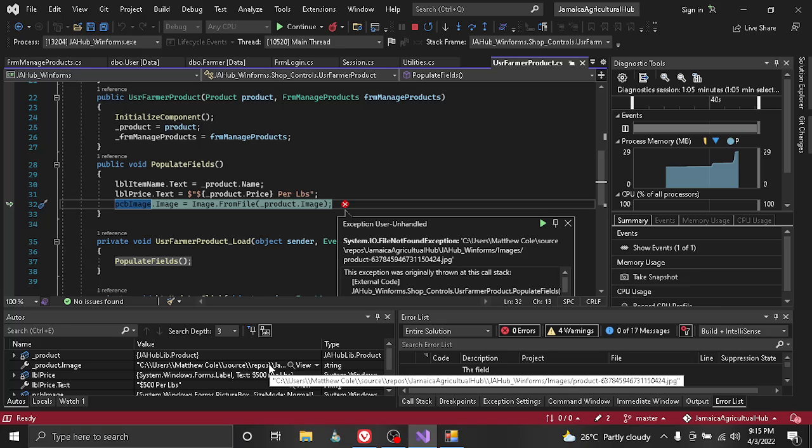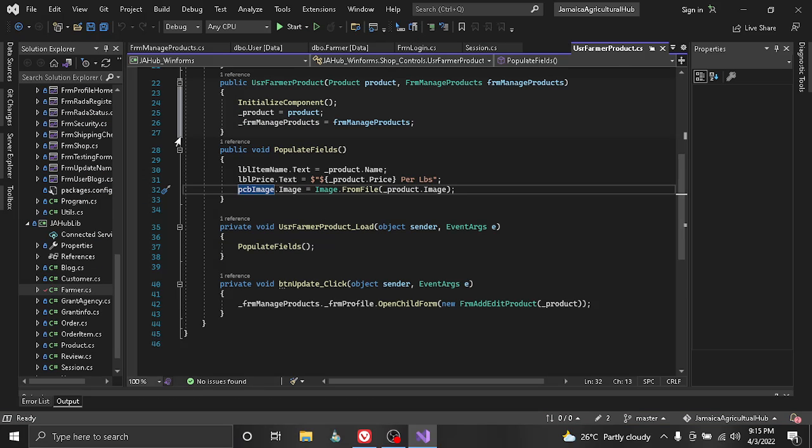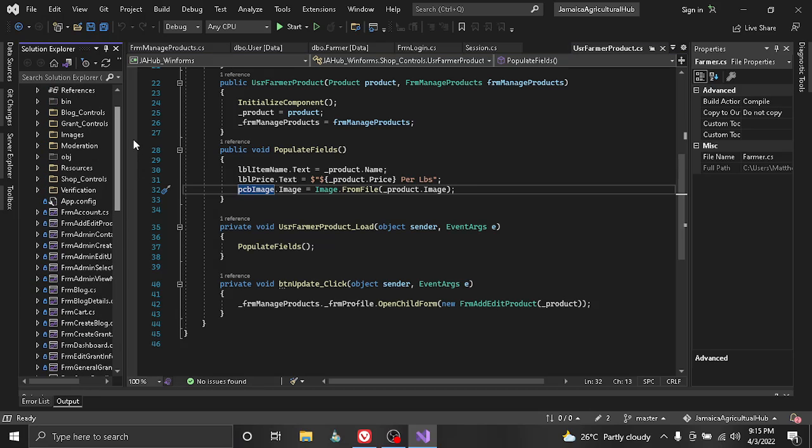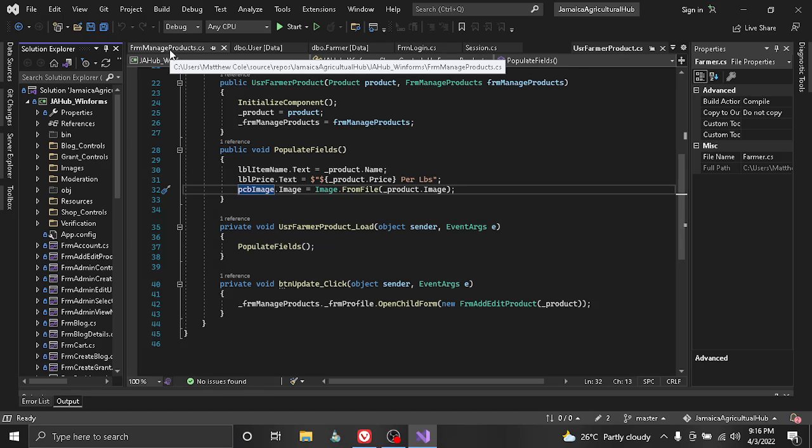I think I know the issue, I really think I do. A group member of mine was testing the add product, but because he didn't push his changes, I don't have the file in my local repository. So what I'm gonna have to do is manually delete that product.